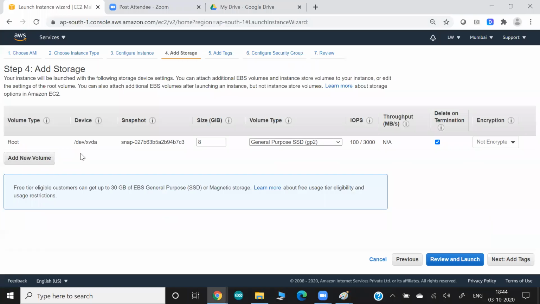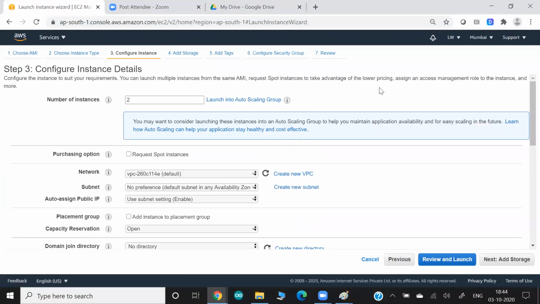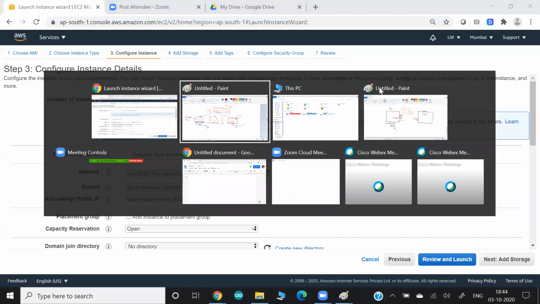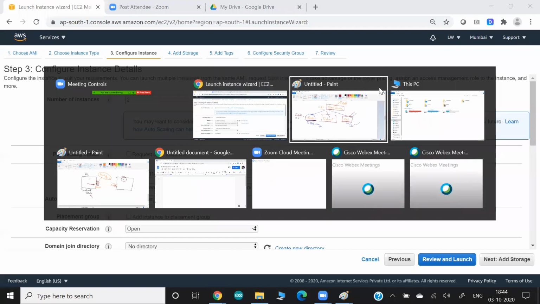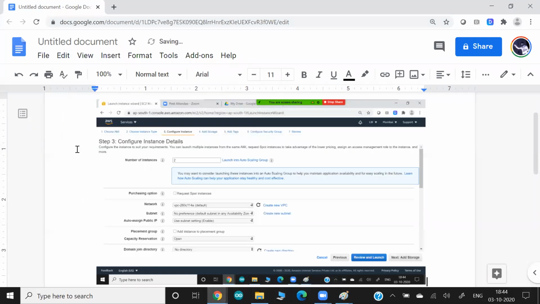And for this OS, I'm not attaching any extra hard disk because I would like to show you that on the fly we are going to attach it. And one more thing I would like to do here, let me launch 2 OS together. My plan is to create one pen drive, connect the first pen drive to the first OS, then remove it from the first OS and connect it to the second OS. So for this practical, I just need 2 OS. So I'm launching 2 OS in parallel, and it will save our time in the future.